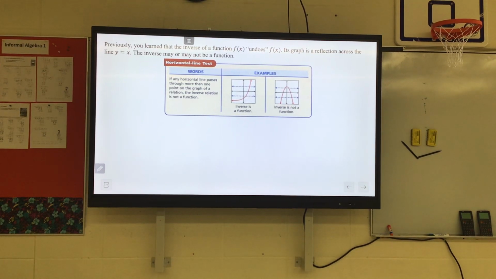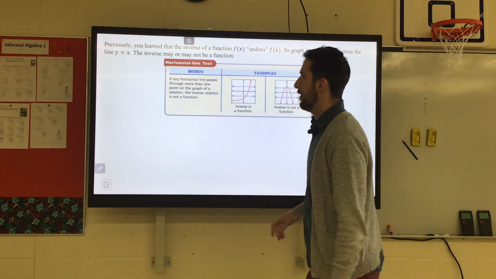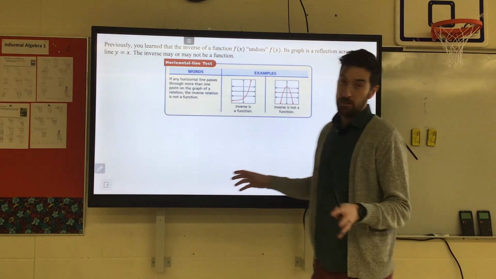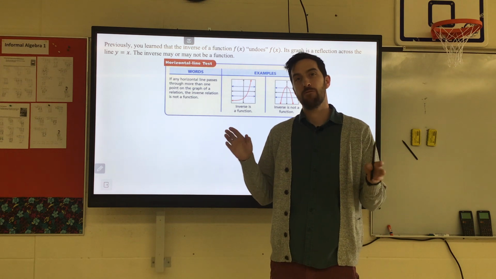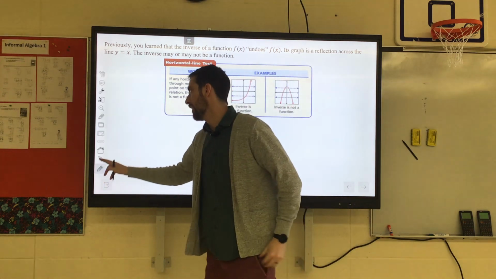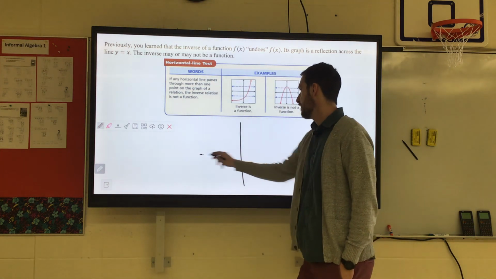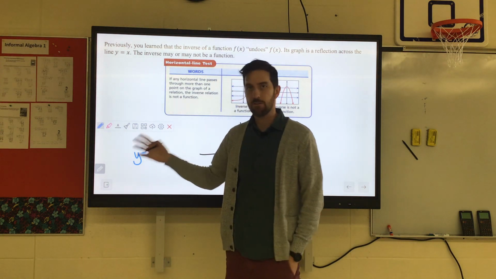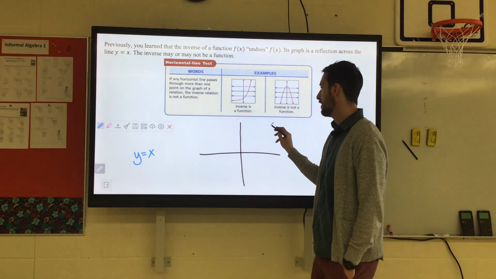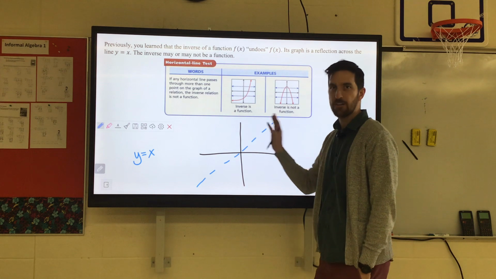We've talked about inverses before. Inverses undo operations when we're solving equations. Today we're going to talk about inverse functions, which are functions, equations, that if you graph them, they would reflect over the line y equals x. And the line y equals x, if you're thinking about it in slope-intercept form, the y-intercept is 0 and the slope is 1, so it would be a line like this. So inverses perfectly reflect across that line.